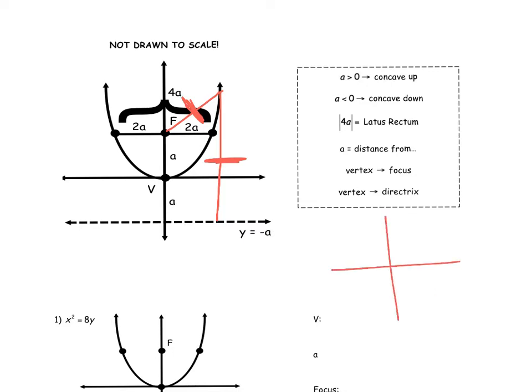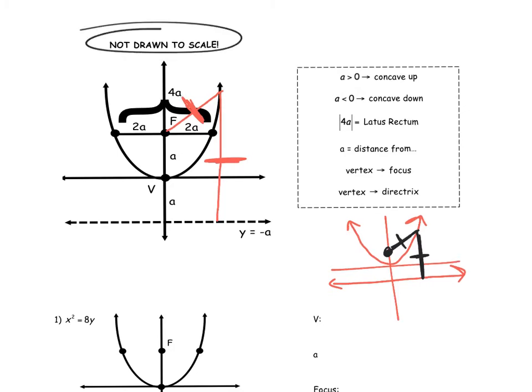Really, if I were to have drawn this over here, to give you a better sketch of a parabola, here's my directrix. Here's our focus. We'll go from here to here, and that's way more accurate if you could see. All right, where those two pieces are equal. Apologize for the not drawn to scale aspect, but hopefully you understand the point. In addition, I have just covered also some basic vocabulary and definitions. So when our a value is greater than 0, it's going to be concave up. If it's less than 0, it's concave down. Very important, actually, we do talk about this.